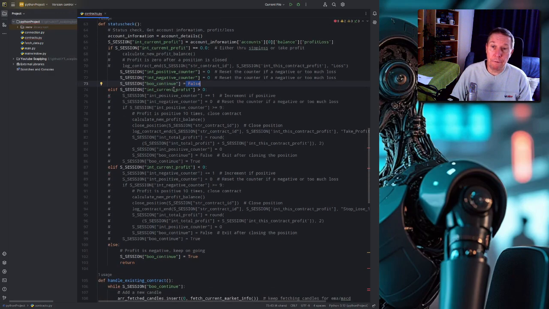Then we have the possibility that if there is a current contract and that is positive, so it's larger than 0, it's making money for us, that's what we want, then the positive counter gets increased by 1. So it's 0, it becomes 1, and for 1 it gets 2, and for 2 it gets 3, etc., every minute.